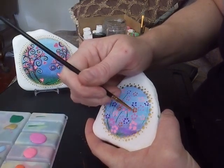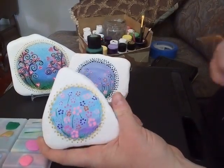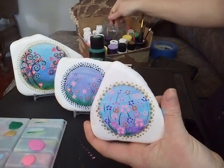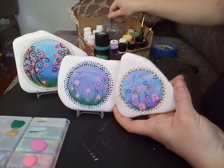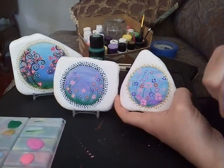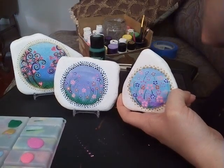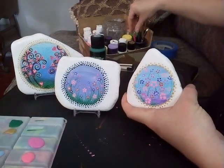But because I'm going faster than I normally would in the video than I would in real life, this is going to take me twice as much time, but I have a feeling nobody's going to sit here and watch me twice as long. So I am going faster, but I want to give you what I was doing, and then let you know that I'm paying attention and really going slowly with all of this. Very slow. So twice as slow as what I'm showing you at the least.